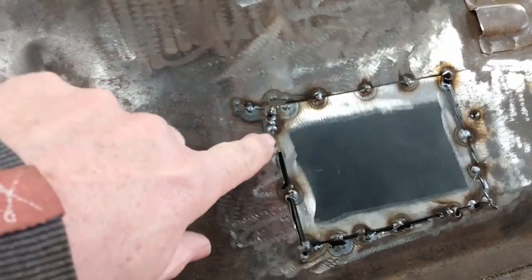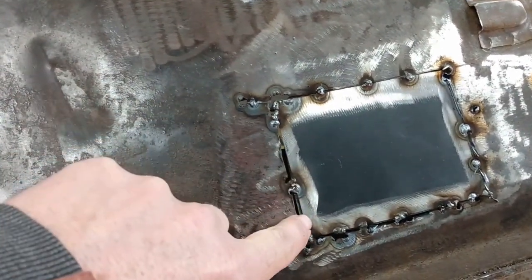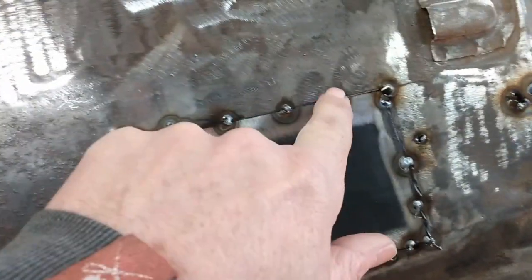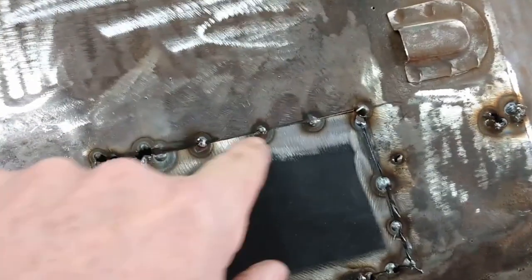Well, I got off to a bit of a rough start, as you can see here. I mean, my cuts weren't as tight to the new piece as they should have been. So this is a bit I did last. You can see there's hardly any gap. So as I went around, I got better at it.